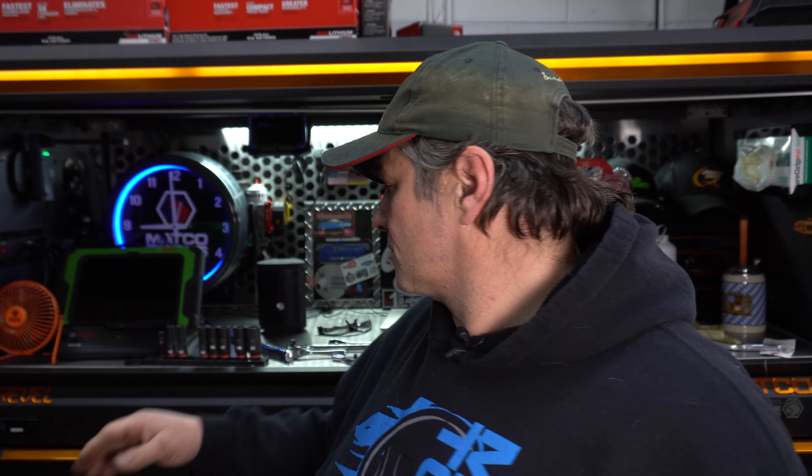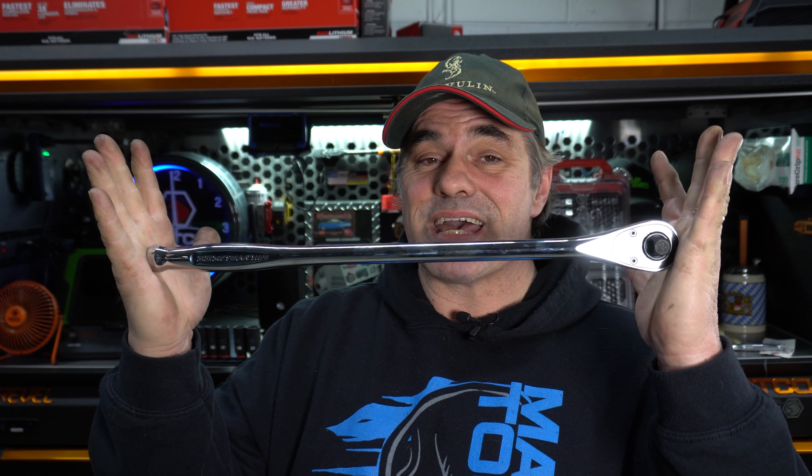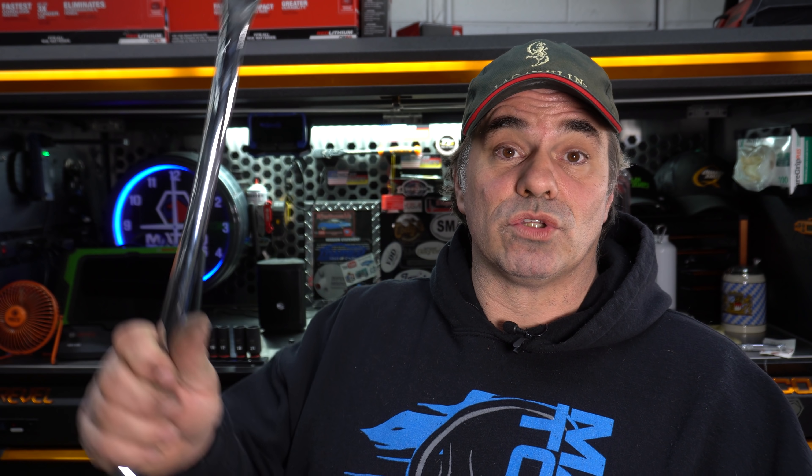They're also expanding their ratchet line. One item that has already made its way into my roll cart is this one — it replaced my Snap-on flex head short ratchet. It's about the same length as my flex head but without the flex, mostly because I'm too cheap to buy a Matco version. I have the locking version — the Snap-on gets floppy over time. So: straight handle, long handle, half inch drive. We'll definitely be putting this to the test. It's a 90-tooth ratchet, by the way.